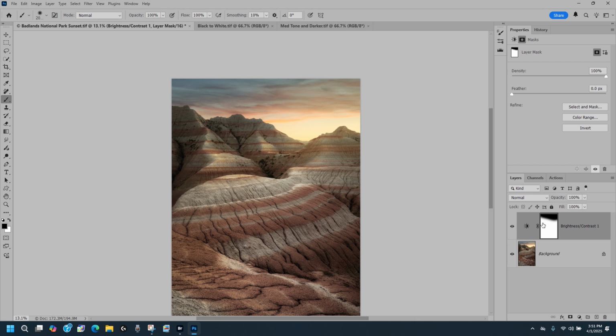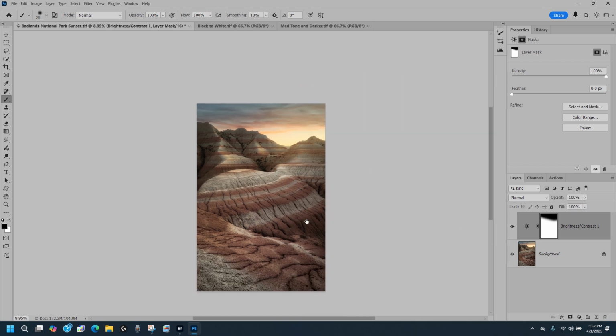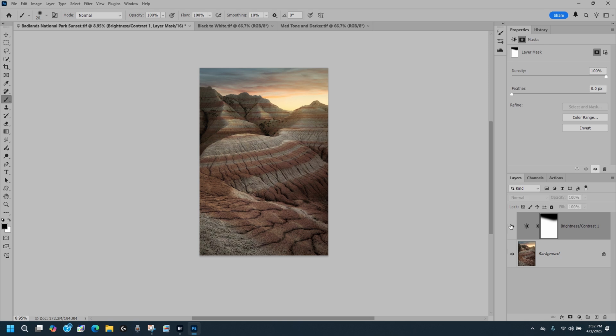One of the other things we can do is we see that this particular layer is being impacted down here in the foreground. But if I wanted to return and see if I liked the view of it being impacted globally, I want to disable the use of the mask.